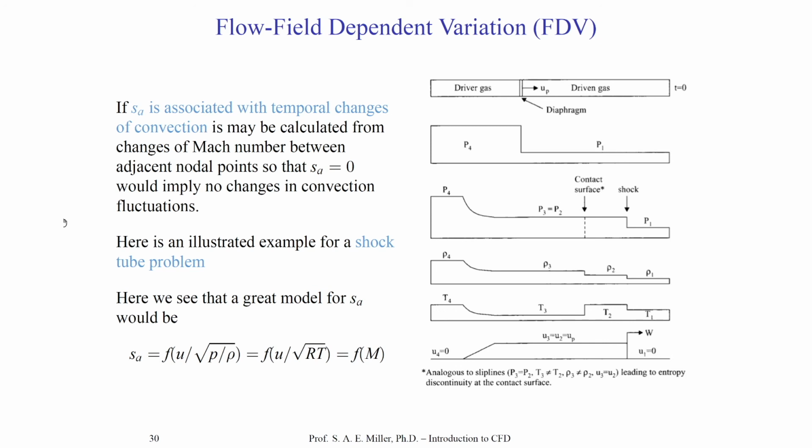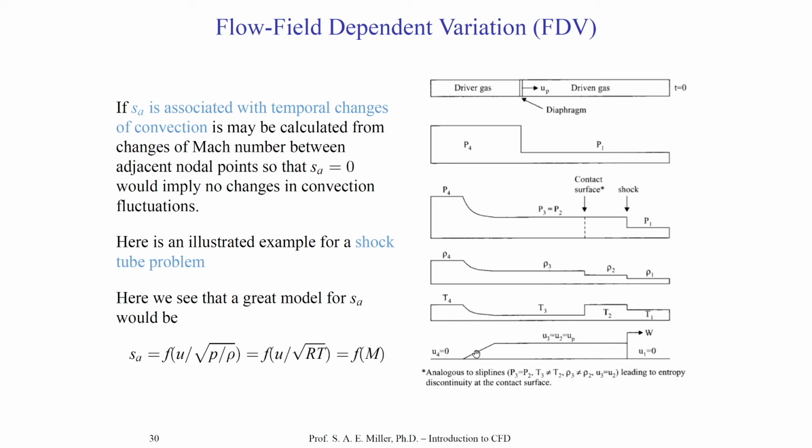A shock tube problem, of course, is where we have a long pipe and a high pressure gas separated from a low pressure gas. A diaphragm separates them, and then an explosion occurs which blows apart the metal diaphragm, and the high pressure region is next to the low pressure region. This creates a shock wave which travels to the right in the system from high pressure to low pressure. Of course, the shock will eventually reach the end of the tube and it will reflect.